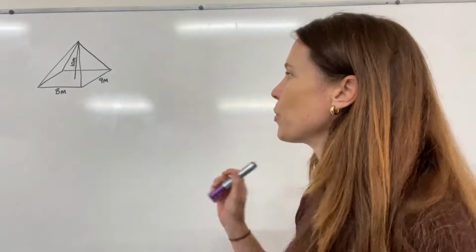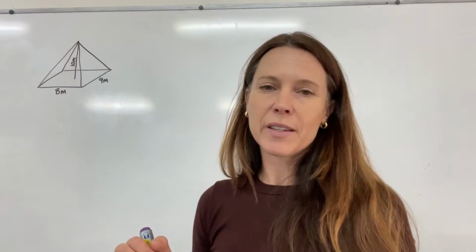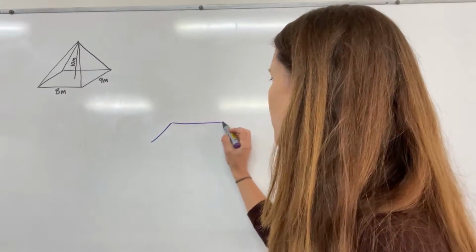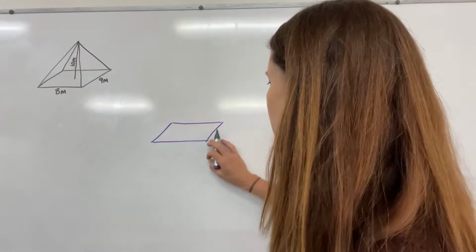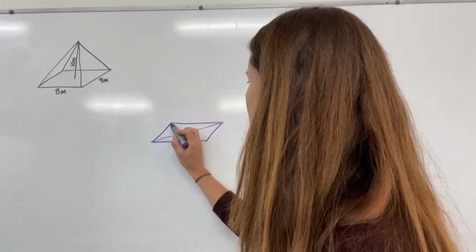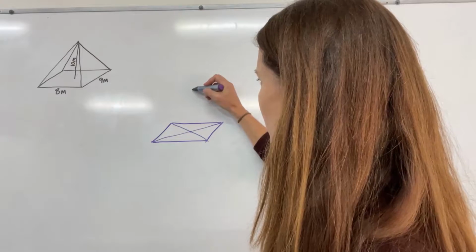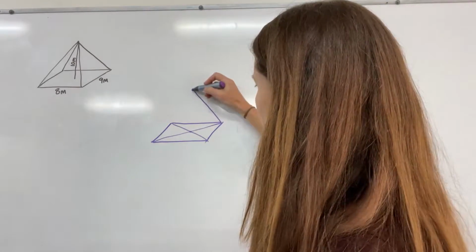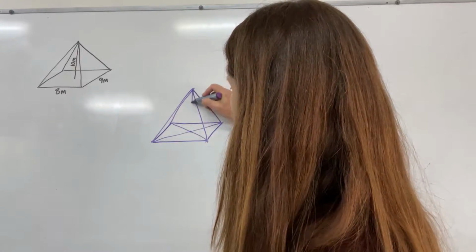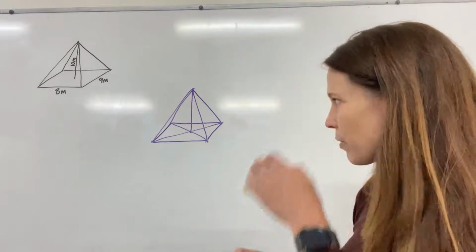Now in this example, we've got a rectangular-based pyramid. When it comes to drawing these things in 3 dimensions, a little tip: draw a parallelogram that just looks like a rectangle pushed on its side, and then pick what you think is the actual center point of the base, and you can do that by just drawing in the diagonals. Go straight up from there and put a dot, and then just join up all of the corners to that dot. Okay, it's a little bit dodgy, but you're getting the idea. So 3D drawing doesn't have to be crazily difficult with a few simple tips.